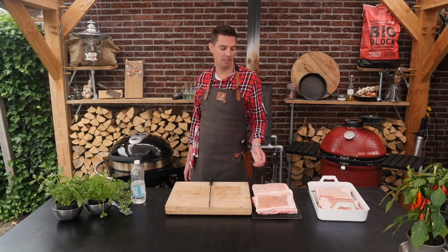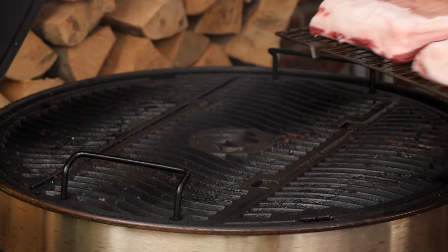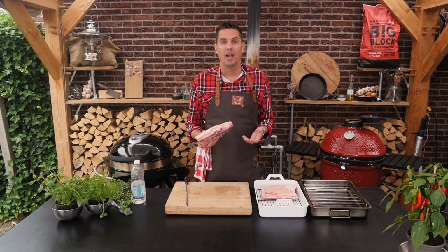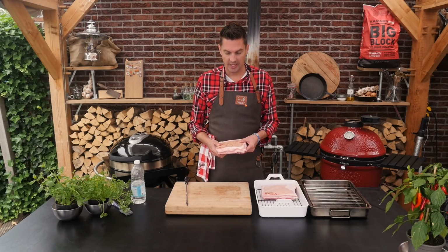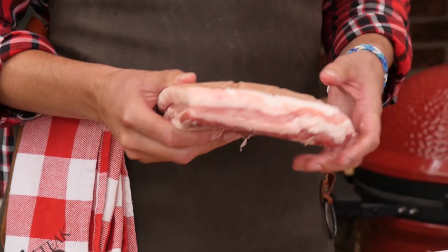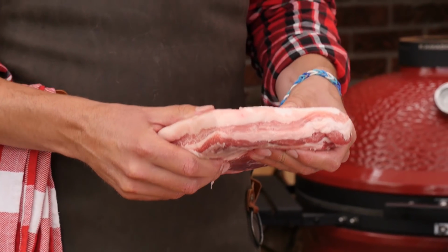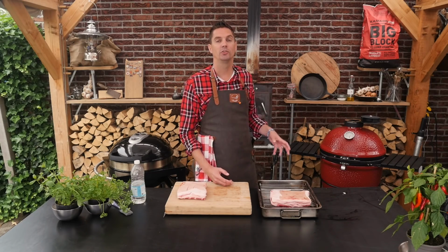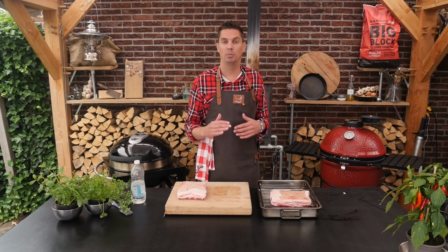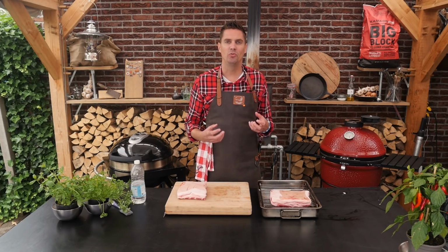Our barbecue has come up to temperature, so our pork bellies can go on. For this pork belly skin, we're going to do something different. I see a lot of people using vinegar to crispen up their skin. I don't know what the science is behind it, but we need to test it. We need to see and find out if it really helps or not. We're using a Kamado style grill, so we definitely want to use a dripping tray. The fat out of the pork will render down and fall into the tray or onto your plate setter, and you don't want to get that grease burn.